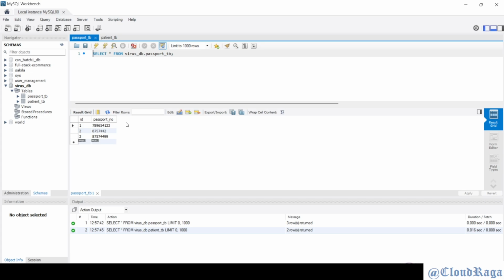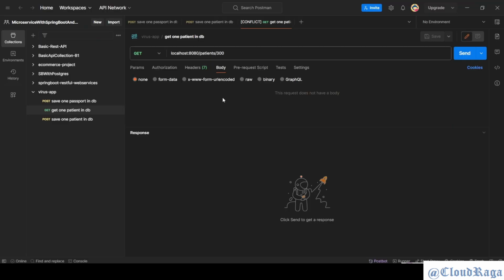It's not a government website which takes care of all the passport detail. Apart from that, you can create all the endpoints for this passport table, but we did that yesterday to show you how it works. You can create a post request for patient where you are entering patient detail plus passport. If it is really required that you want to enter only passport detail, it's possible: you can create one post request for passport as well, and we have done that through Postman.